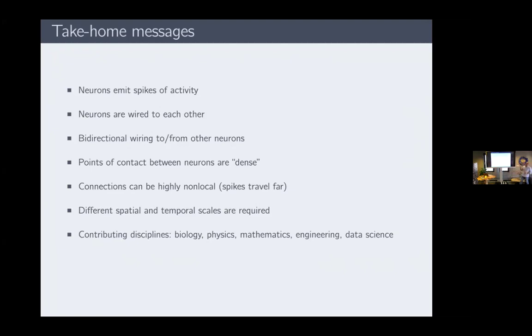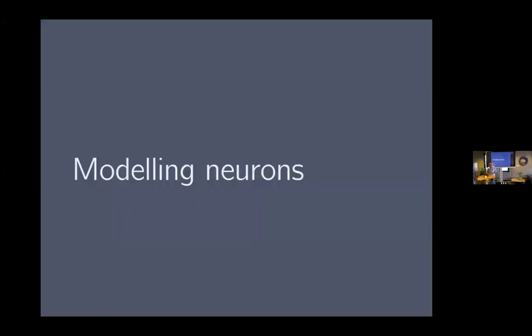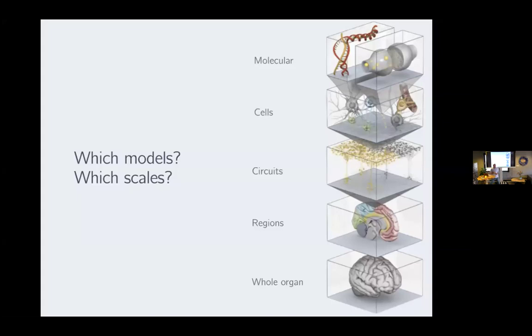And perhaps the most compelling message, in my opinion, of that video is that we really need a collaboration within multiple disciplines to make sense of that. So we need biologists, we need engineers, we need mathematicians and physicists. So what I promised I'd do at the beginning of today is give you a very, very quick crash course on what types of neuronal models exist at the moment.